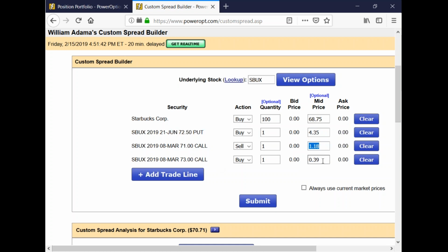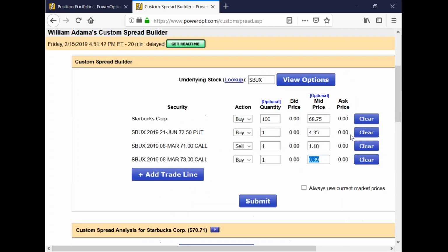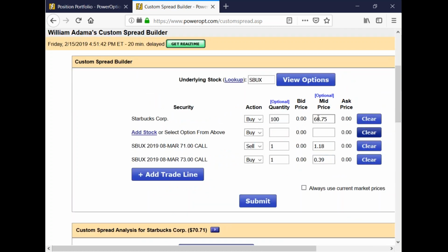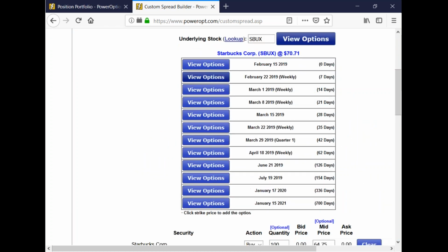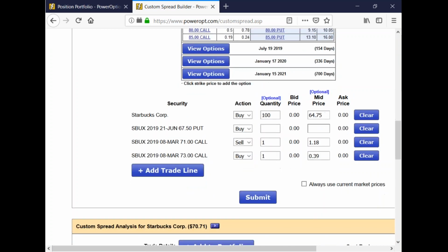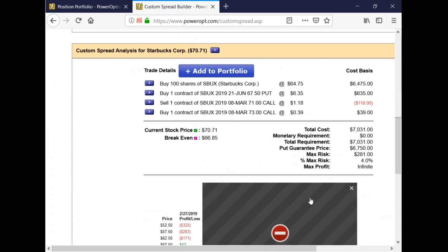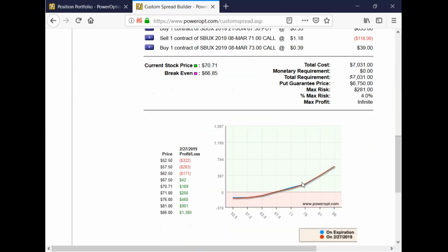This gives you a little bit more oomph. It gives you a little bit more income, this nested spread trade that doesn't take on any risk. Income method number 6. But let's go back here. Doing that from right off the bat with a cost basis of 64.75, and we originally had the June 67.5 put, and I said that was at 6.35, roughly. I'll do that in the middle.